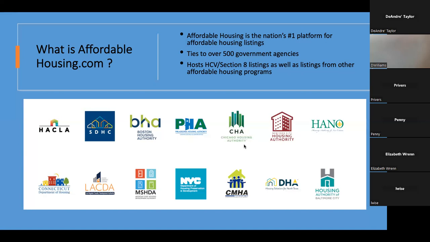We currently have ties to over 500 different government agencies. Here are a few of the large ones we work directly with, whether it be our Rent Reasonable software, our waiting list software, or just the usage of affordablehousing.com, because we link directly to a lot of the housing authorities across the country.